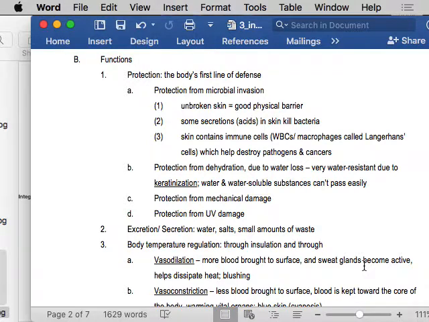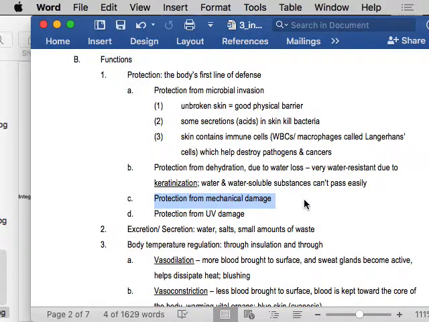And then, as Faz mentioned, your skin protects you from dehydration because of all of that keratin. So you don't lose water very readily, and water-soluble substances don't get in very readily. For instance, you don't absorb every single thing that touches your skin that's water-soluble because of that keratin. And by the way, keratin is not really waterproof, but it is water-resistant. It provides a barrier.